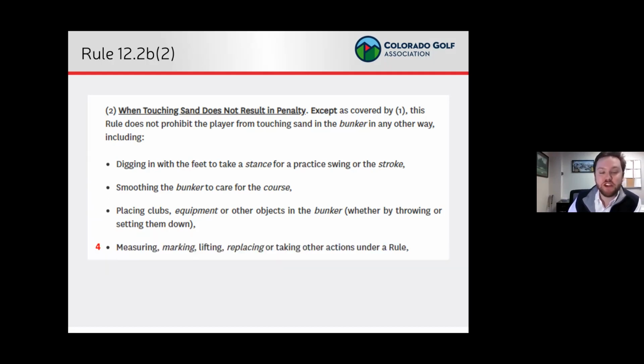Measuring, marking, lifting, or replacing, or taking other actions under a rule. A common situation about this, and for whatever reason, it always sticks in my head. There was a WGC event a long time ago, and Rory and Dustin Johnson were in the bunker, and their balls were this far apart from each other in the bunker. Obviously, one of them had to move their ball, so whoever was away was going to play first. The other player marked and measured their one club length to the side. They picked their ball up, don't clean it, set it down. But in that process, they were measuring under a rule to move their ball because it was interfering with play. And if he were to touch the sand in doing that when it was reasonable or accidental, they're not going to be penalized for it, because he's measuring, marking, and lifting his ball out of the way so that Rory could play, and that's okay if he touched the sand in that case.